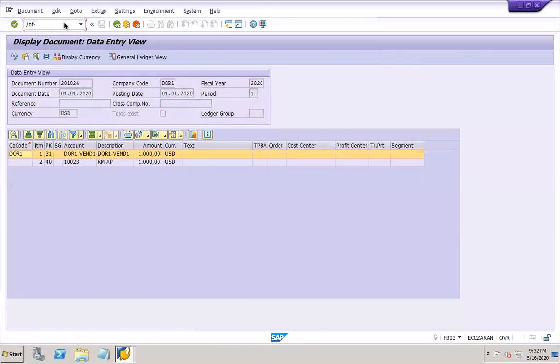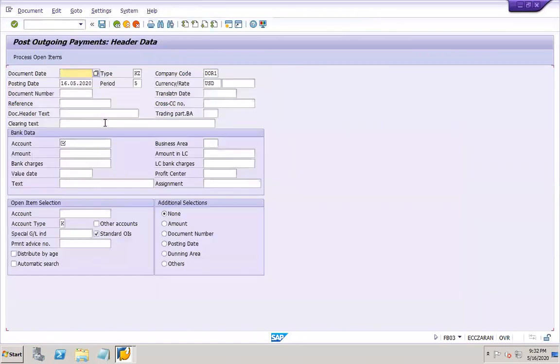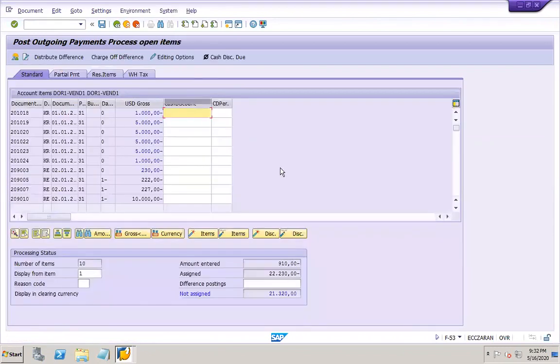Now payment F-53, we already know. Now what if I'm making payment 910, vendor, which is a document number 209010, right?